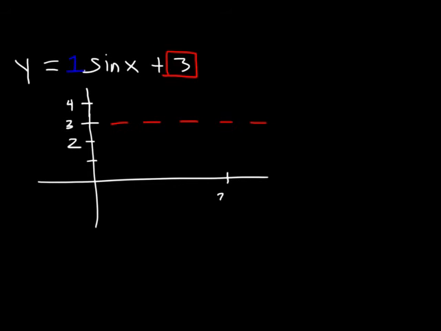Now we're still going to plot just one period. So let's write our 4 key points. Sine starts at the middle, and then it goes to the top, and then back to the middle, to the bottom, and then back to the middle. So this would be one sine wave. So that's how you can graph sine x plus 3.